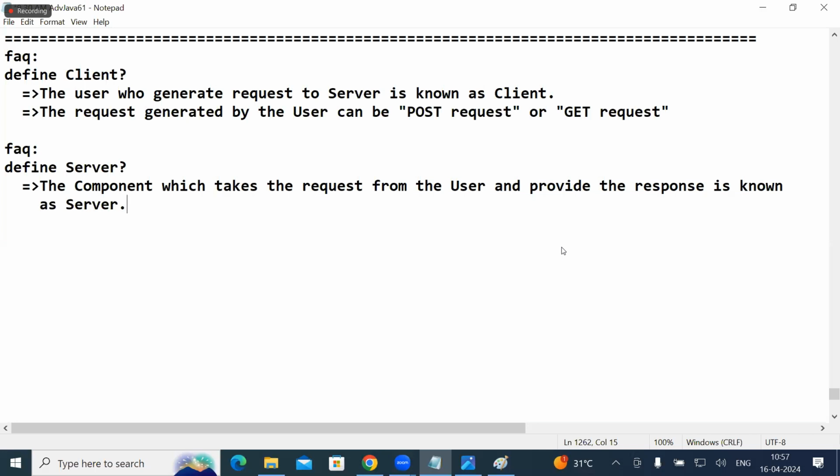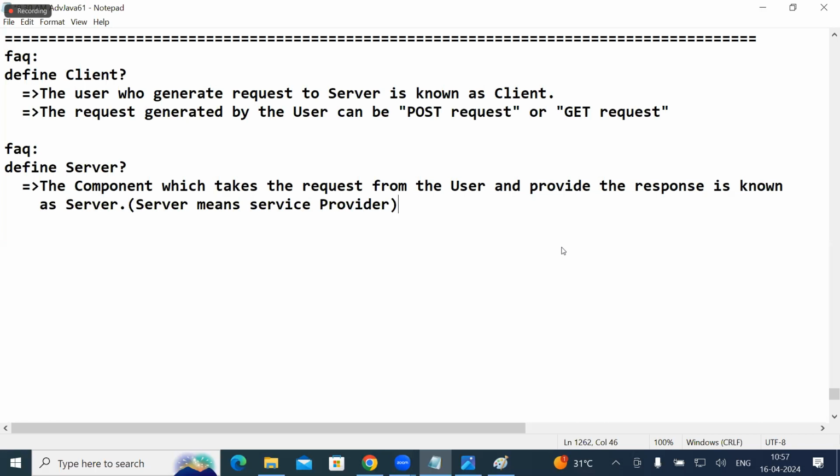Simply, in brackets, server means service provider.